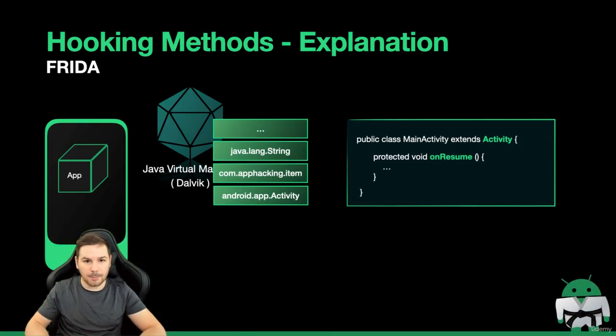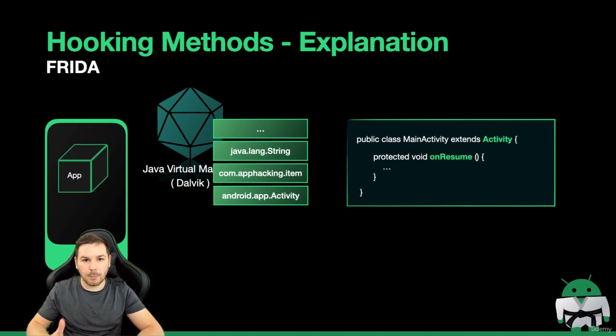So we've got our application, and this application is loading a bunch of Java code. For example, we are using some strings in our application. We are also maybe having an additional class. And most important for this exercise right now, we are importing or using an activity. Activity, we have seen this before, this is just a screen content. And an activity has some kind of life cycle. So there are certain events in an activity that can occur.